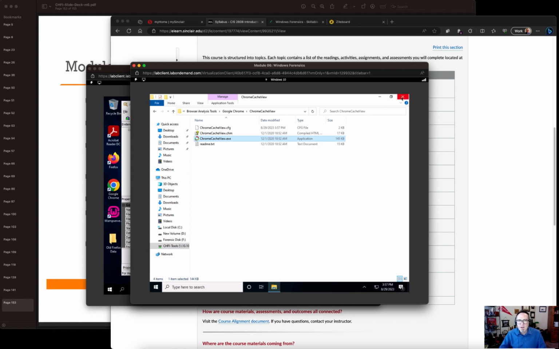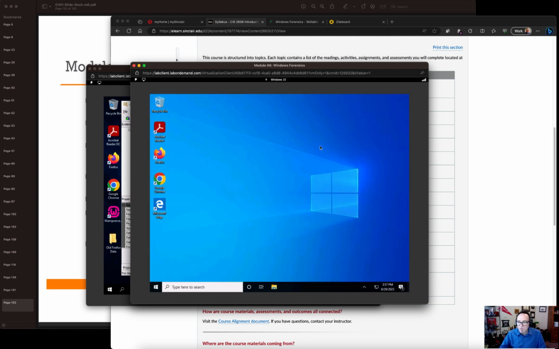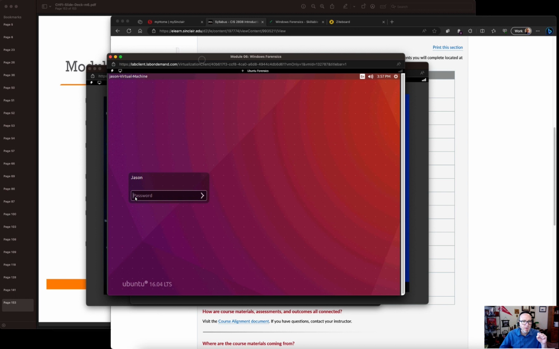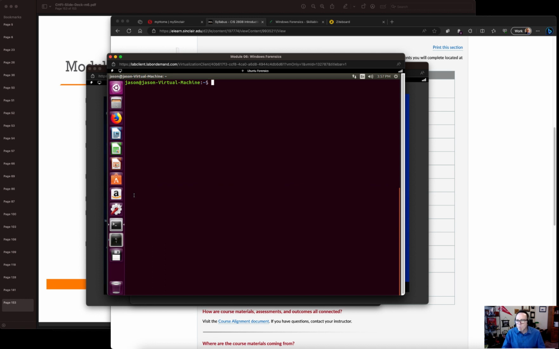So I'm not going to go through all these tools. There's a lot in this lab you will go through, but I'll talk about one other thing, and we'll look at the Ubuntu forensics here. So I can log me out. And there's something that this mentions called strings.